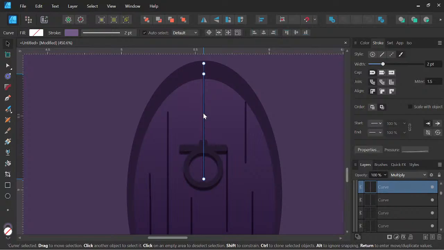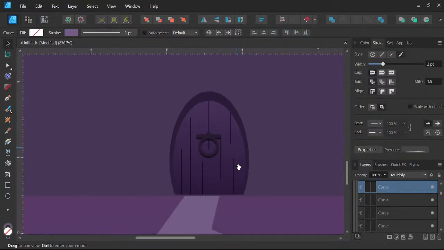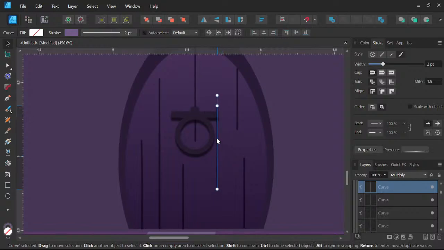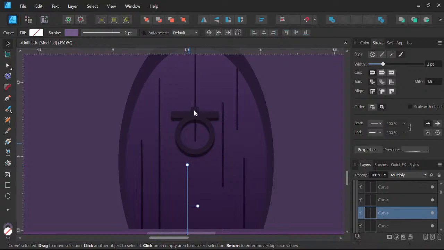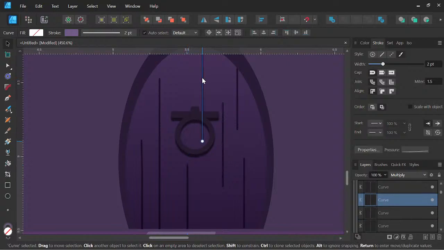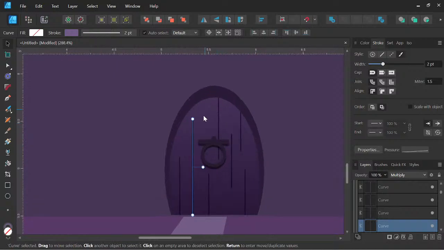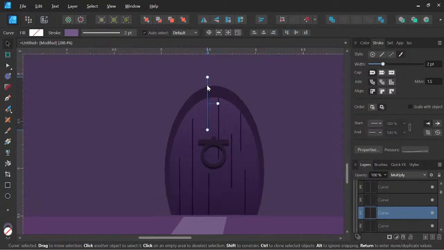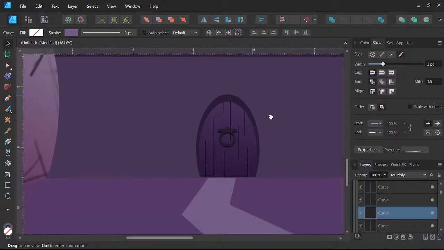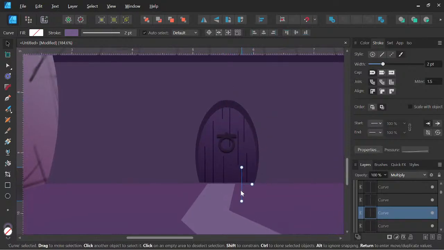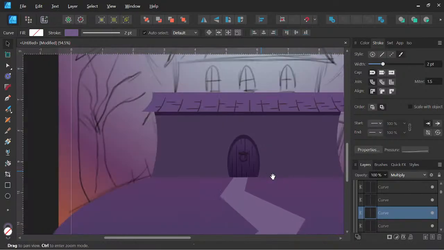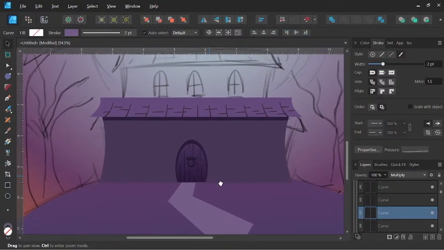I don't like the way this one here ends right in the middle of that. That kind of creates a bit of a tangent. I'm not a big fan of that. That will move up as well. Actually, this one will move over. We don't want it right in the center. Kind of throws it off. This isn't supposed to be symmetrical here. This will bring another one up here. Okay, something kind of just like that.